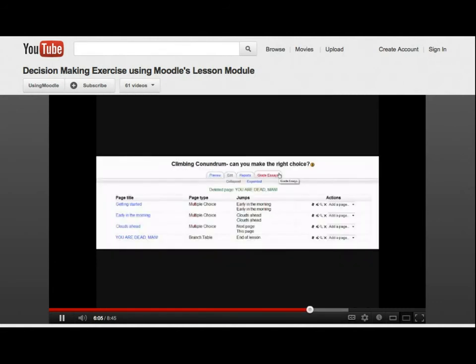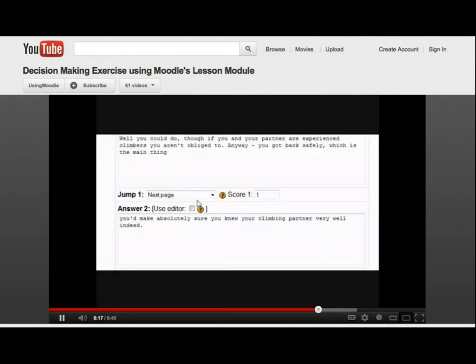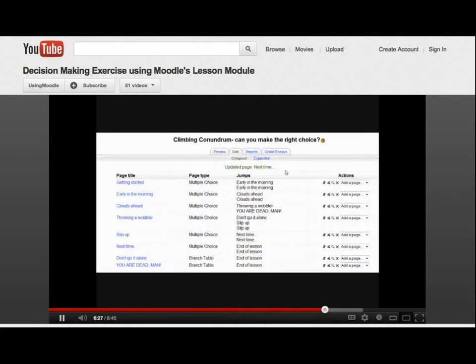You can see how the structure is building up now, and for each of the pages the jumps link to another page which I have chosen. Once you've made all your questions, it's important to ensure that the final feedback takes you to the end of lesson page. In fact, you can see there some of the pages that we've created along our way that have been linked to before. Also check where it says jumps that your decisions are linking to named pages you've made and not to next page or previous page. If you add extra or if you start rearranging them, then those links are going to break.